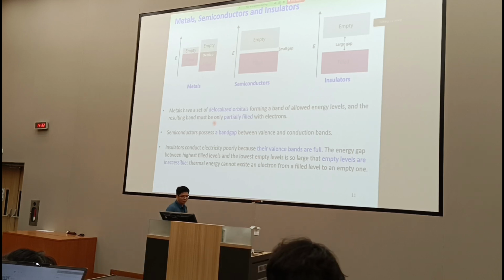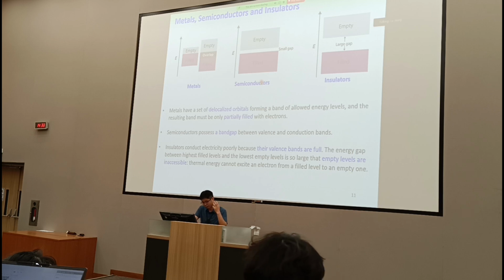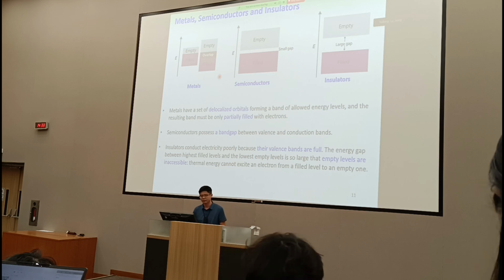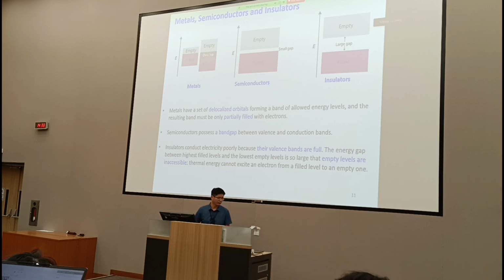So fundamentally, back to some basic concepts in solid state chemistry or physics, we classify materials into different categories, including metal, semiconductor, insulator, right? Metal, of course, doesn't have a band gap; the conduction band and valence band overlap. Insulators don't conduct electricity very well because they have a very large gap. And the semiconductor has a smaller gap. So the gap size determines the nature of these different categories.